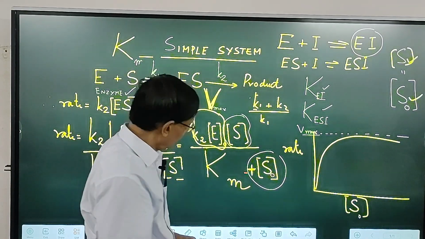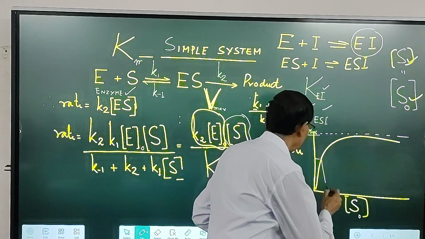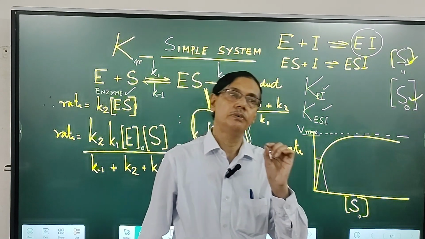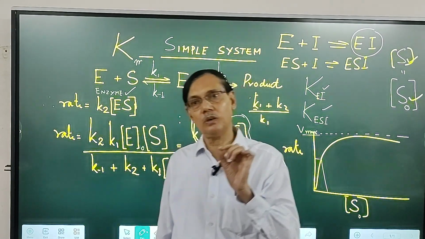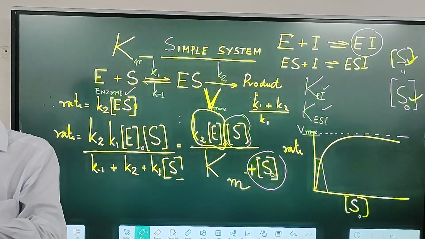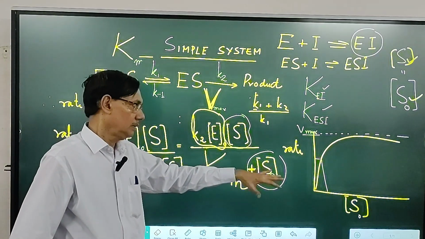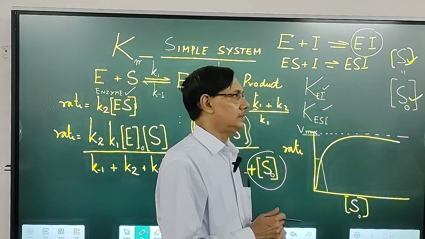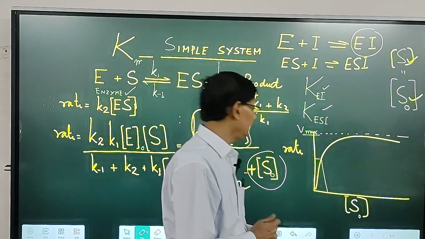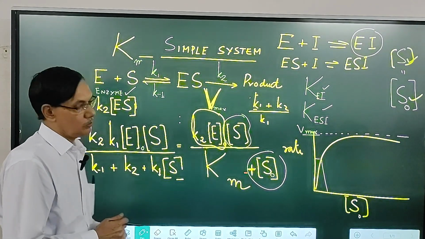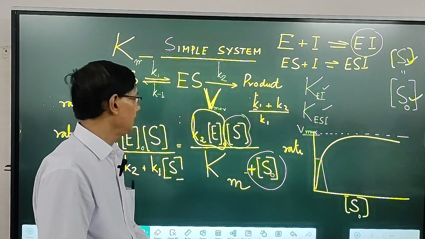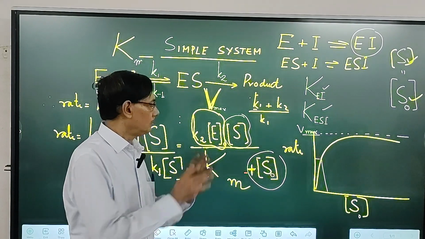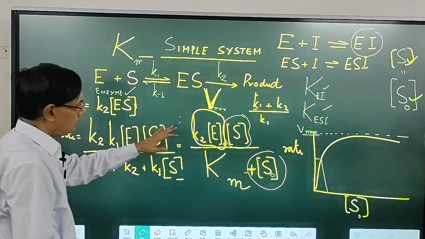But again, although yes, we can determine the Km and other things, precise determination of the Michaelis-Menten constant is not possible. Of course, now we have software, like parabola, with which we can determine these things. But precise determination of Km is required. I will ask you one question after this class. If you are able to solve it, then I think you have got my point. So this is the simple system.